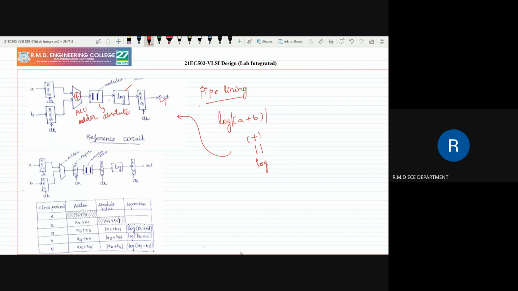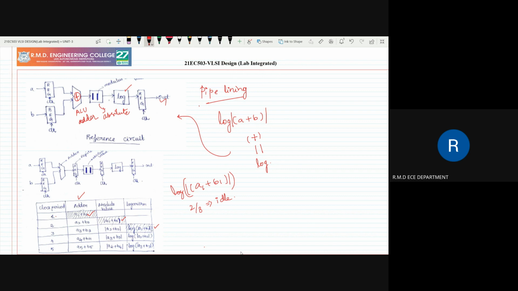In this case, in the first clock period it will do the addition, in the second clock period the modulus, and in the third the log(a plus b). So to compute one computation, a1 plus b1 with modulus and log, it will take 3 clock periods. In a clock period, only one portion will be active at a time. The remaining 2/3 portion of the clock period will be idle. In order to use the clock period efficiently, we have pipelining, which has two benefits. One is that it uses resource utilization properly. The pipelining concept utilizes the resources, and then functional throughput will be higher.